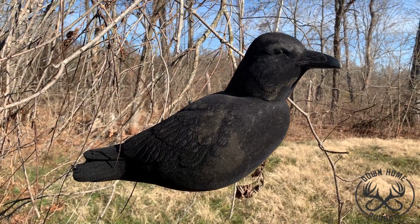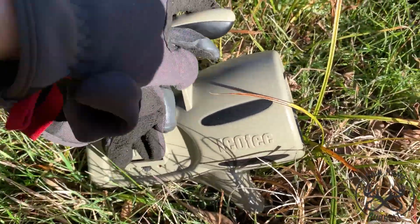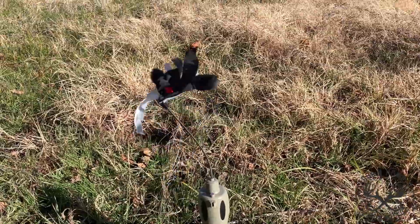My name is Billy Jake, and today I am going after some crows. I'm actually going to do some calling of crows. So I've got a crow decoy. You can actually hear them sounding off right here. I got an electronic collar, which has a remote that I can control the volume on from a distance. And then I've got a motion predator decoy that's going to give me a little motion near my decoy.